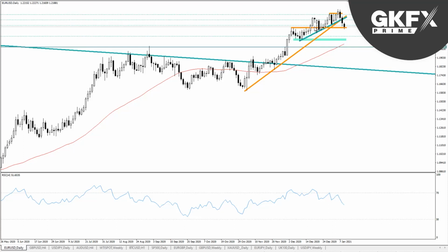But you see that we broke up, came down, basically tested this area before, broke all the way up. Now for the last 3 days, we've come down and we've tested that same range again. To me, this whole big move higher needs a slightly larger correction. I've been talking about that for a while. It hasn't really materialized, as I said at the start. I think maybe now it is.